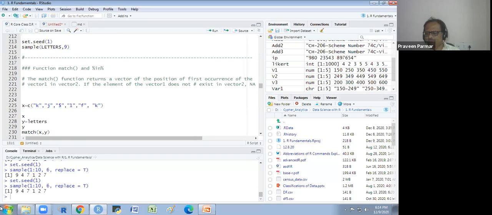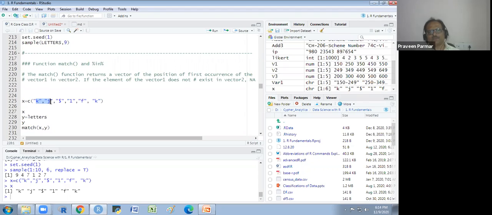So I will use the match function and %in% here. I have created one vector, with three letters k, j, f, and the k is repeated here. This is my first vector.